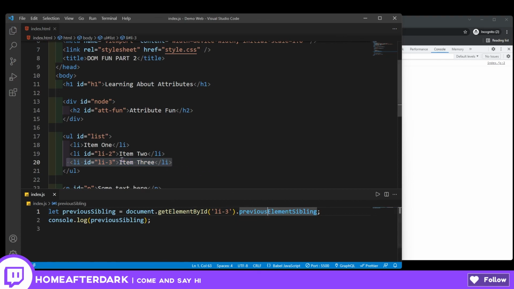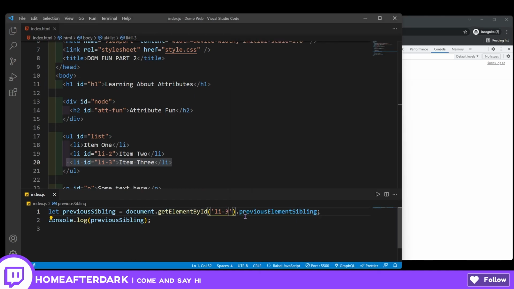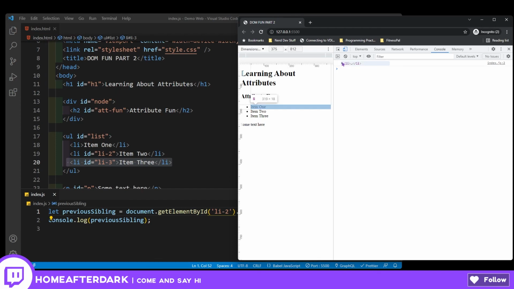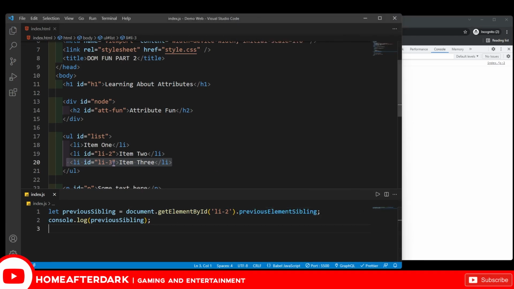Obviously this is last here, but let's go ahead and do this. And we see that it is the li2, and it gives us the entire element. What if I wanted to come in here and type in this? We see that is item 1. So it's not going forward, it's just going back up the list, which is pretty cool. So you don't have to do it with lists. I think it's just easiest to show. But this is the second part of the DOM.